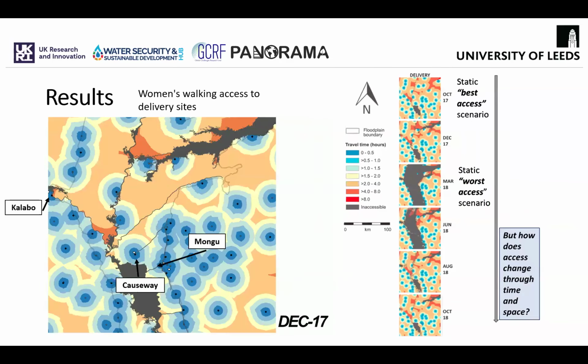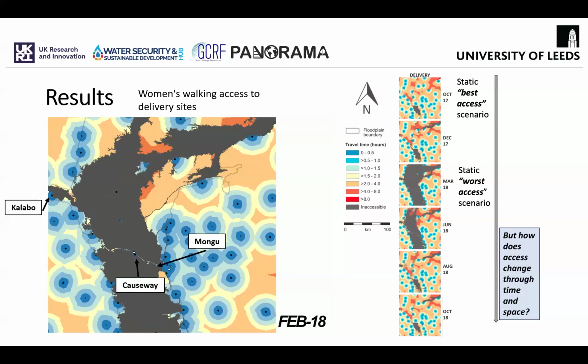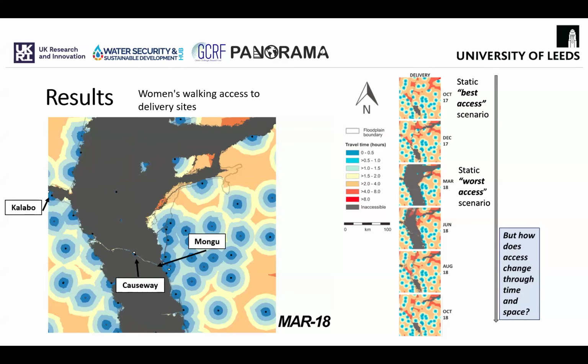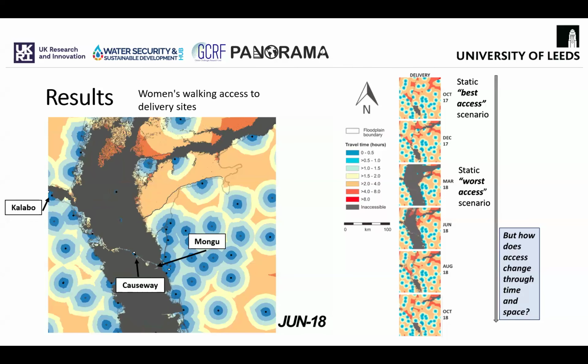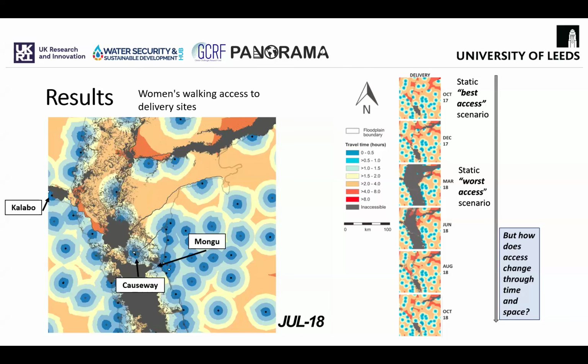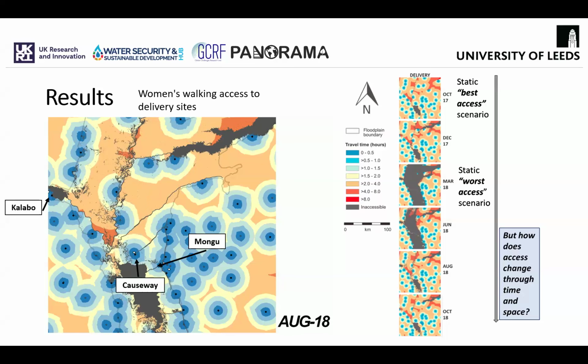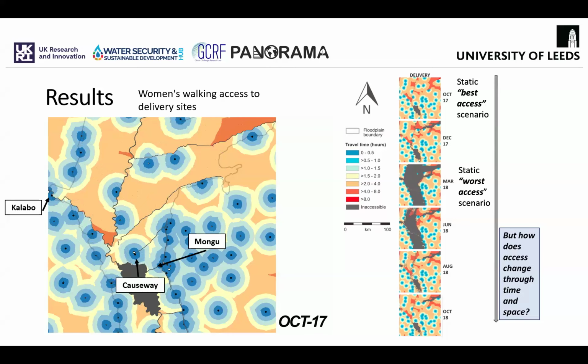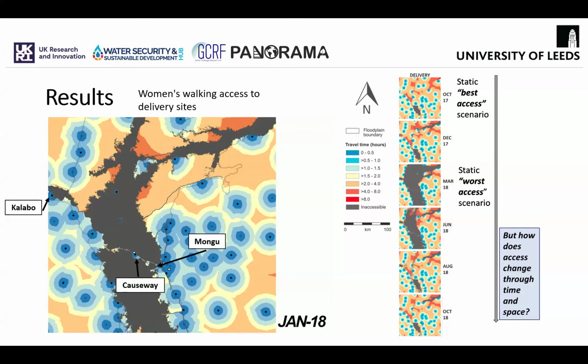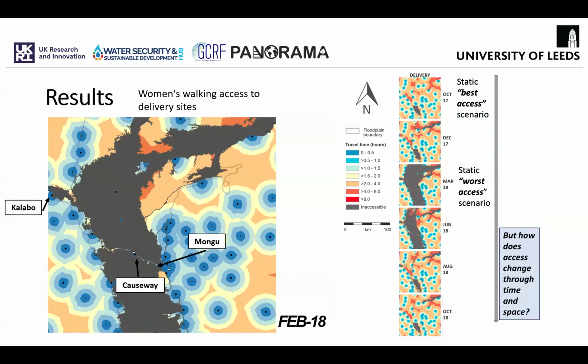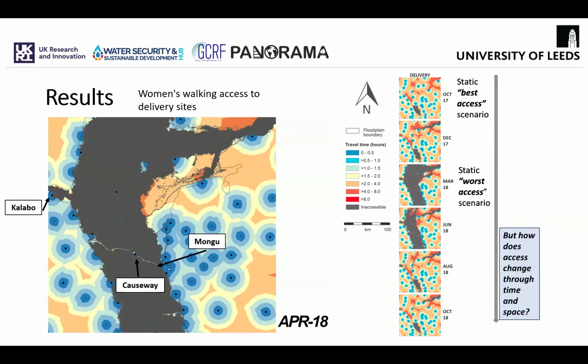Oops, gone too far. And another brief point to make, I couldn't fit all my results on the slides because I would have run out of time. But if you look at Calabo there, signposted on the map, you can see a little floodplain there that inundates for probably the longest period of time. And what we found was that access to emergency obstetric care was impacted earliest, and an entire population located there lacked access for the majority of the year.